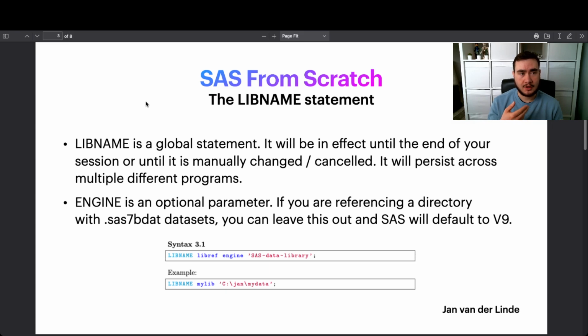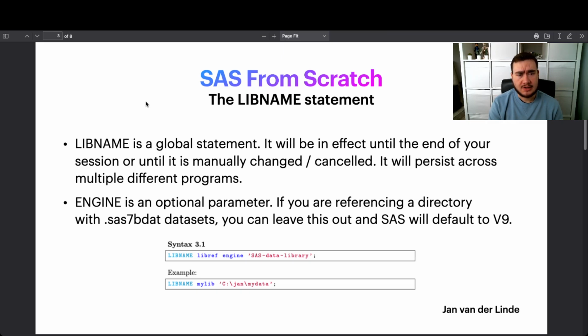If we've got the SAS Studio interface open and we've got multiple editor windows with multiple programs inside of them, that LIBNAME statement is valid for all of them. That only lasts until you end your session. So if you sign out of SAS Studio, you'll need to map your libraries again.